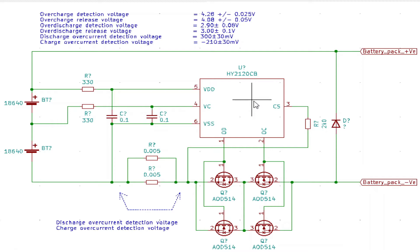This part of the circuit detects overcharge and over-discharge in voltage and current. The lower battery is compared between VCC and VSS, and the other battery between VDD and VC. It will detect an overcharge when the battery cell reaches 4.26V, and go into over-discharge protection when the voltage drops below 2.9V — at which point current flowing through the batteries is blocked by the diodes in the FETs.